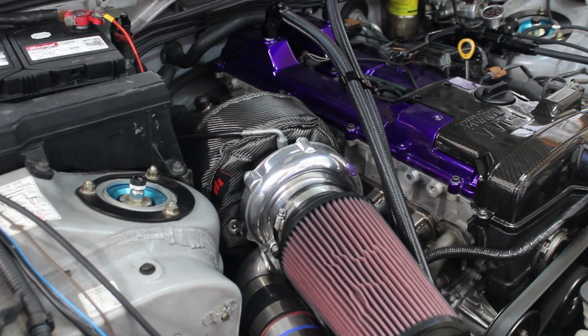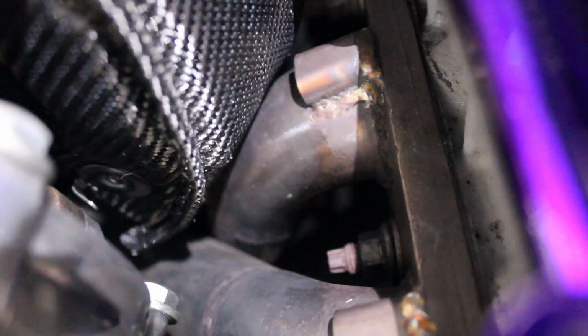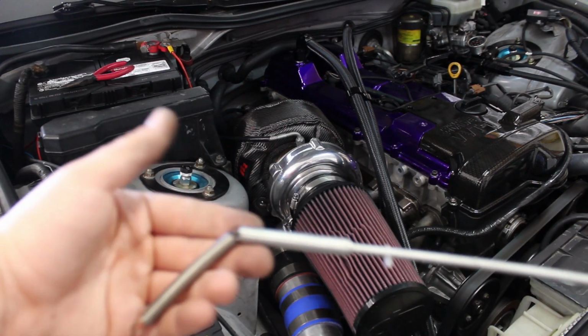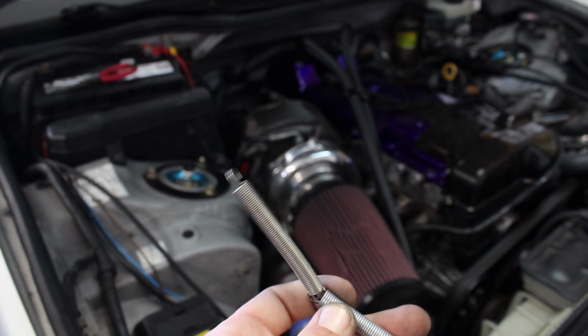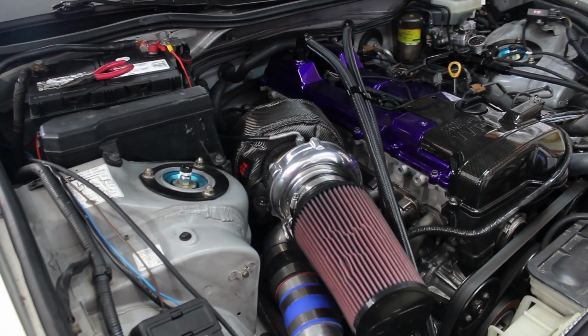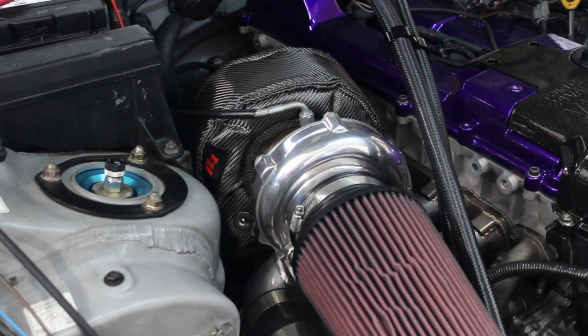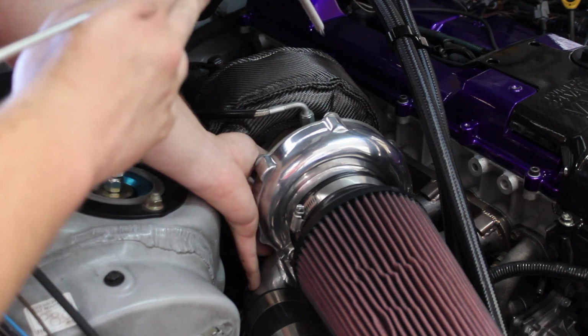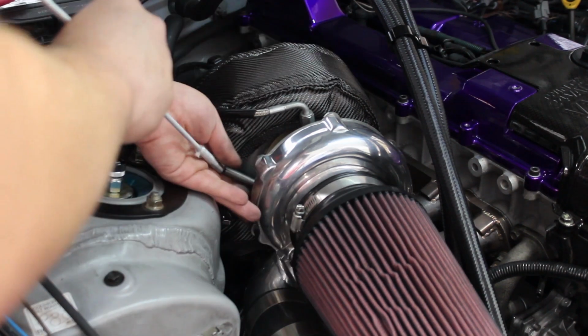That looks cool. So yeah, look at that, that's one of the perches they have to get the spring on, and then there's the other one. So I grabbed one of these long grabby things, put the spring on one end, I'll feed it under the turbo, hook it up, pull it through, and then we should be all good to go. So that's in theory. Let's see how this really works, if there's even room. How in the world? Ah, I see.